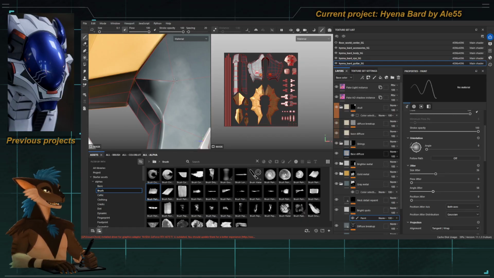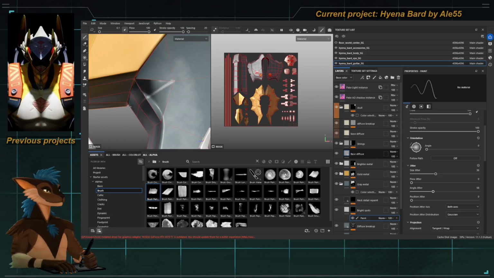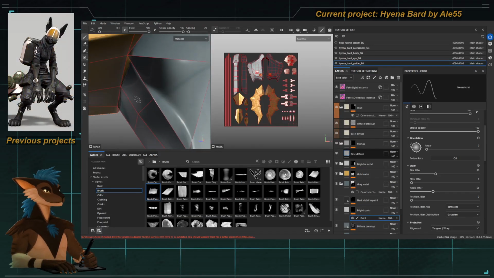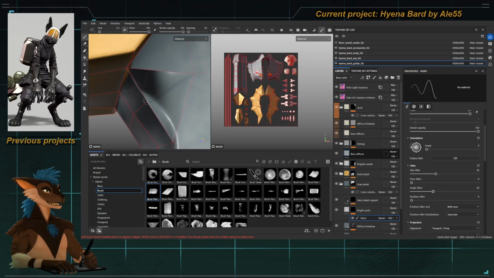So you as a human would probably triangulate like this, because that's the most logical thing. And then, okay, we have 3 triangles that are relatively evenly spaced, so everything is fine. However, what most likely happened here is that this thing auto-triangulated, but it made a triangle like this.